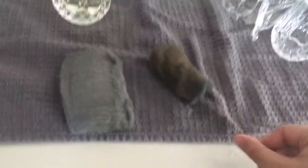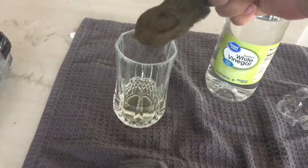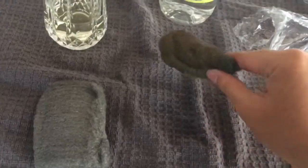Also note that when you're squeezing the vinegar out of the steel wool, it's gonna get hotter and hotter — that's also why you see fog in the glass. So be careful, you might want to wear gloves. It's not extremely hot, but it's noticeable. It's a pretty cool experiment.